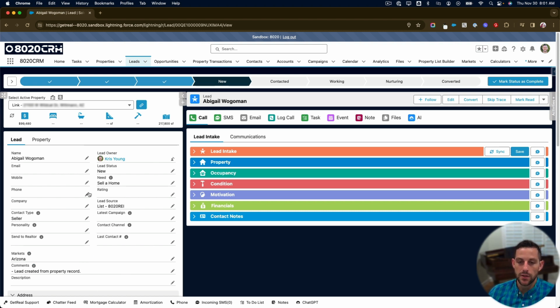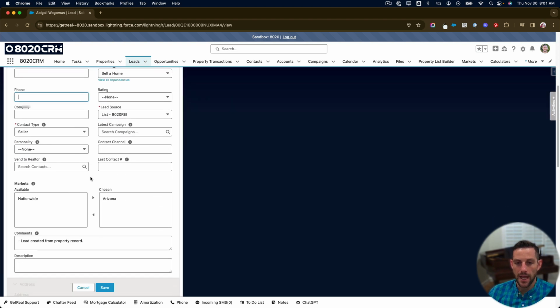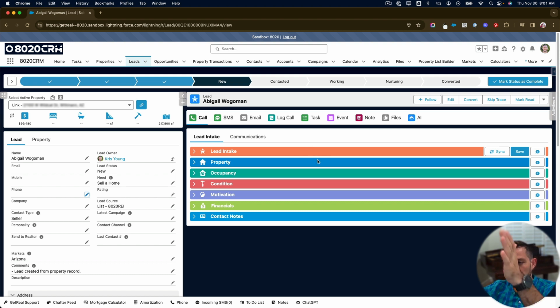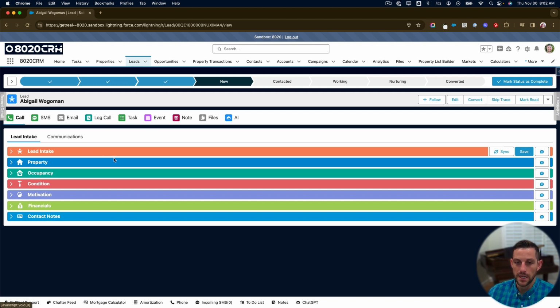And you can customize that page layout and edit any data in there that you'd like to. We focus on trying to keep each user within their business process. A lead manager or an inside sales person would usually live here in this panel, and they could even get rid of the left-hand panel if they want to. This is our lead intake form that targets the right data at the right time, color coordinated and icon based. It allows you to know exactly what you're looking for, where to get it, how to add it. So when you're on the call, it's super easy to get to that detail.